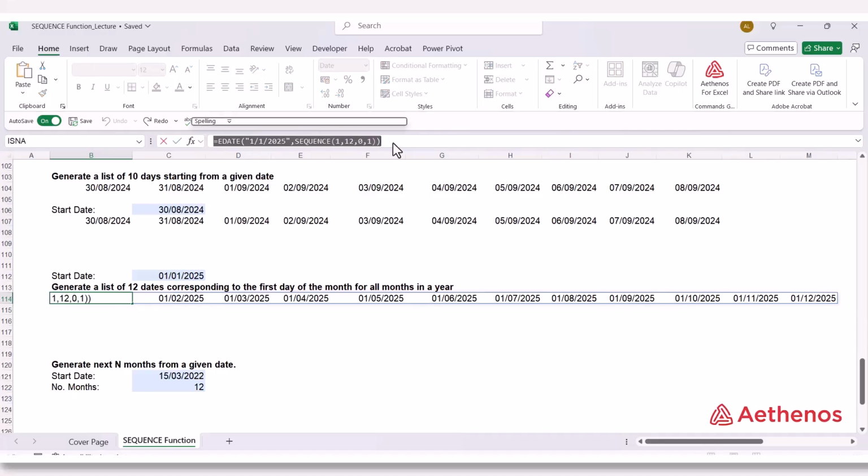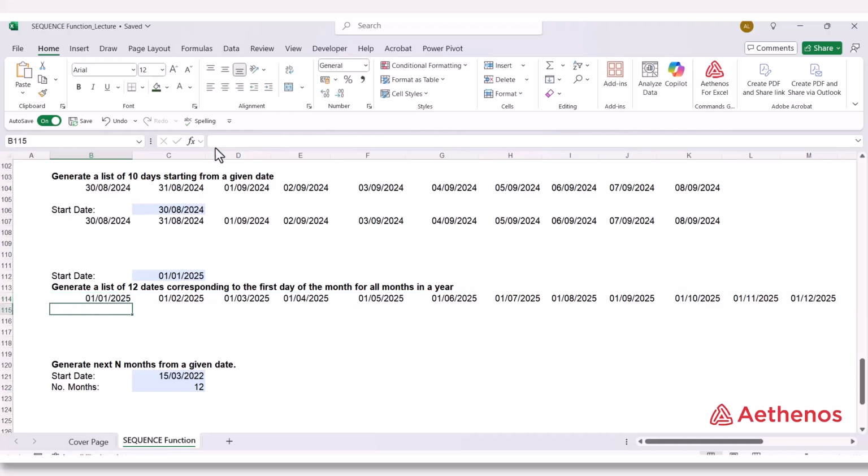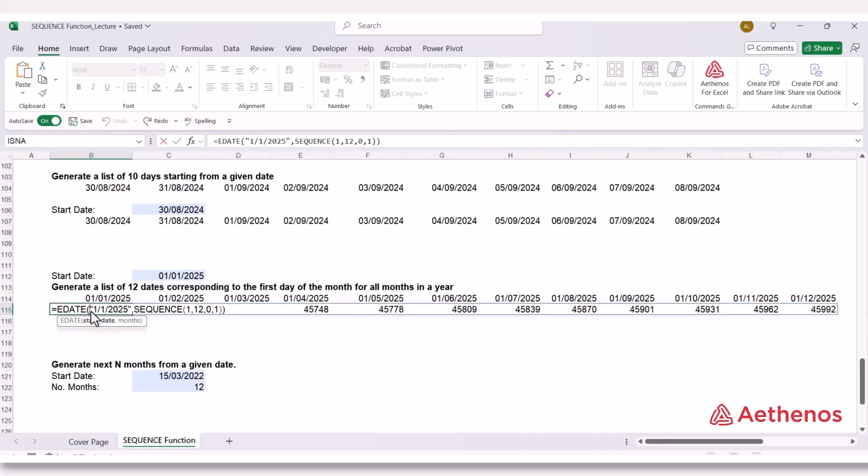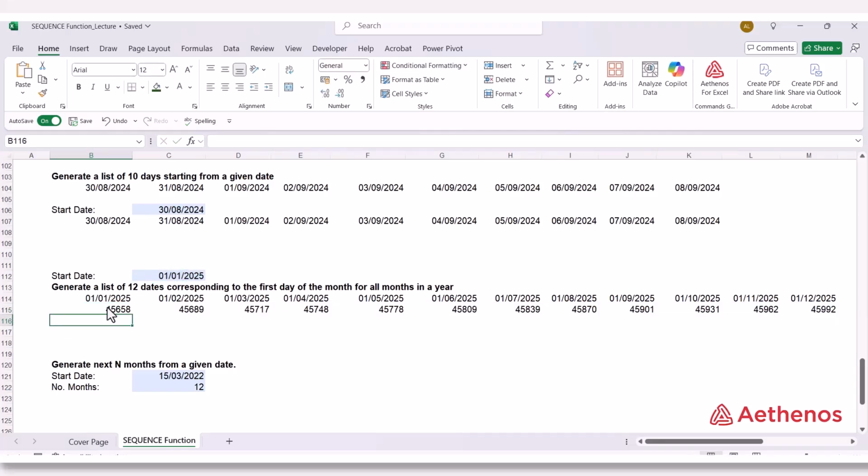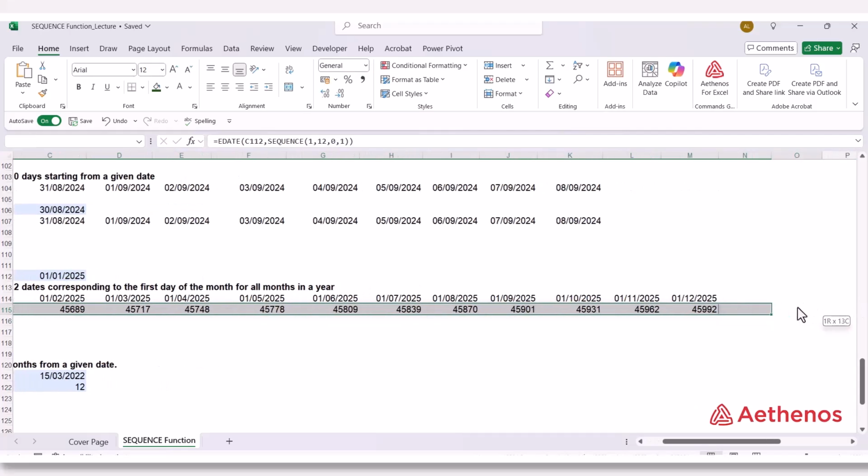Let's copy that, Control C, and I will come here and paste, Control V. Then I will change the hard-coded date to this cell reference, C112, and I will get the dates generated the same way.